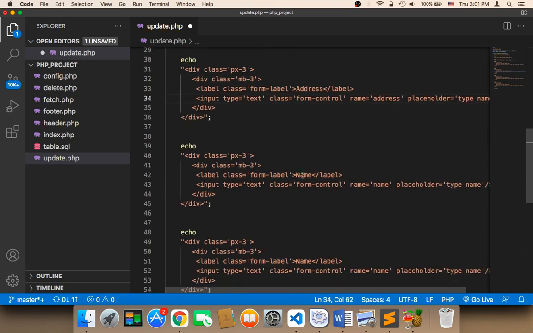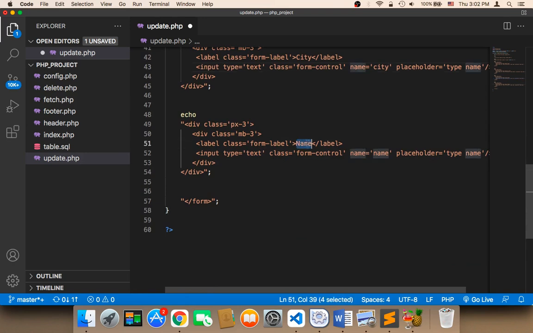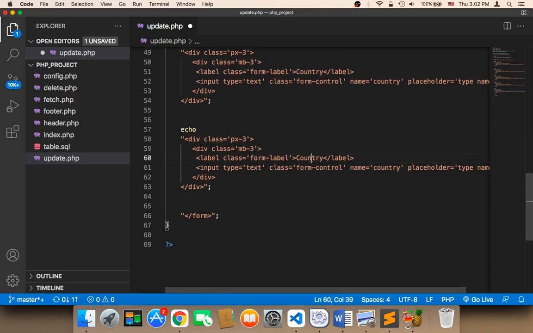We also want to display the city, and here city, and here country, and here country, and finally the postal code, so here postal code, and here postal code.